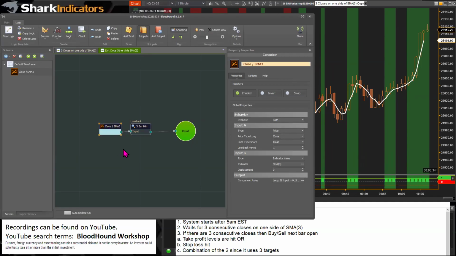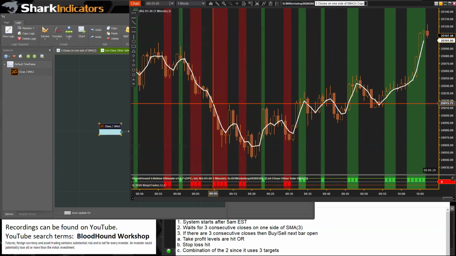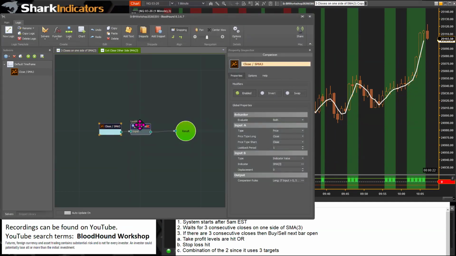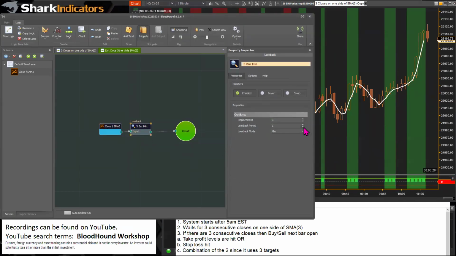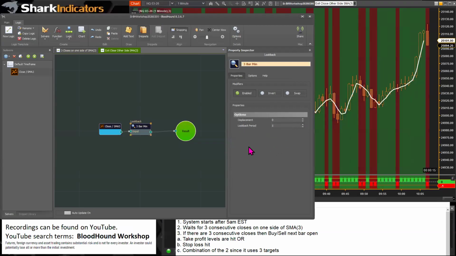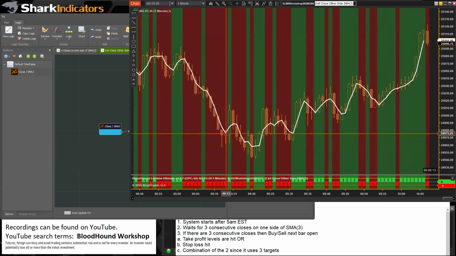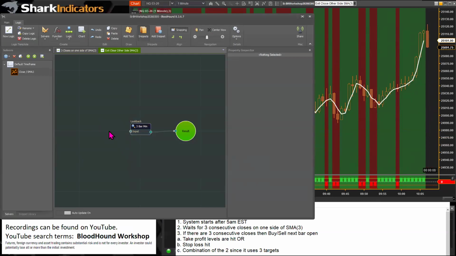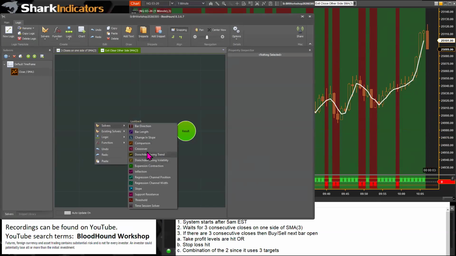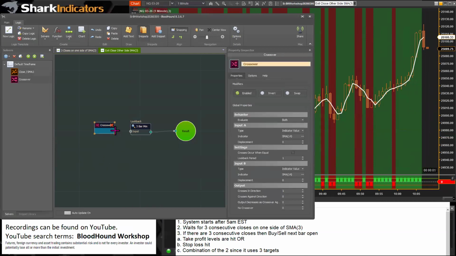I personally would like the exit signal to be a little cleaner, instead of having all of these exit signals here. I like it to be a little cleaner, but also I'm going to knock the look back period down to 1 there. So I'm actually going to get rid of that comparison and instead put a crossover solver in here.